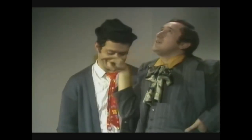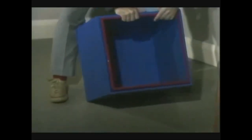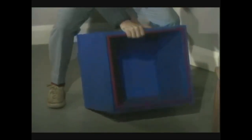Boy, that's higher than I thought it was. That's a high light bulb. I don't understand that. I brought the big box over here. Put the other box on top of the big box. Hey, Jim. Do you know why you can't reach that light bulb? Why? The tops of your boxes are broken. No, they're not broken. Get off and I'll show you. Look here, Jim. See? The tops of the boxes are gone.